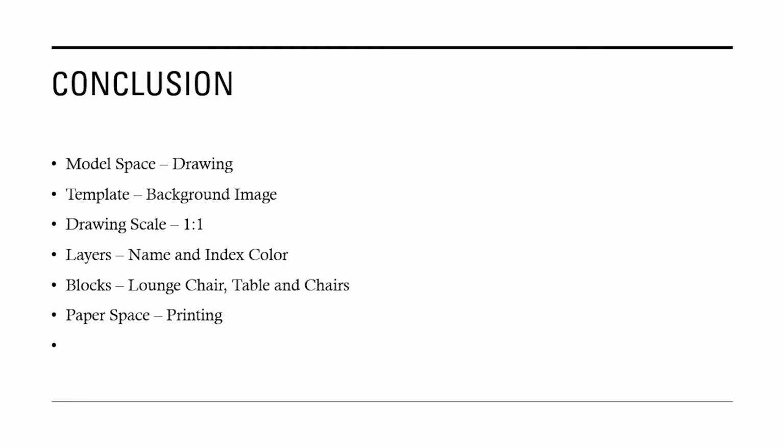In conclusion, I learned and used the basic features of AutoCAD to complete my Hort 120 project. These features included using line, polyline, circle, and arc to draw in model space, the template to get a basic outline of what my design was going to be, scaling the template to real-world figures, or what is called scaling 1:1. I used layers and index colors to organize my drawing, having a color and layer for things like trees, bushes, and the driveway, and how to add blocks to my drawing.